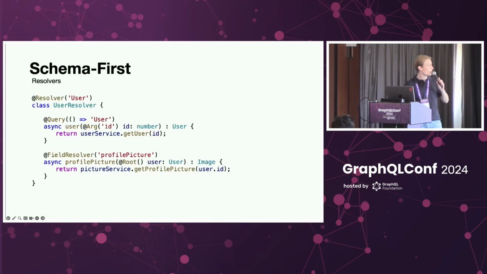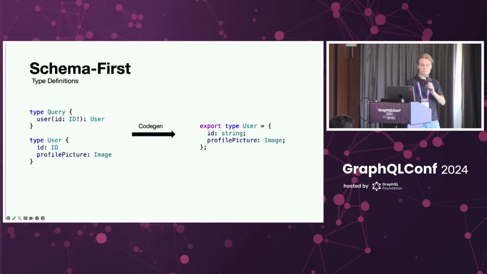I'm going to show you that on my example over here. For example, you have the field profile picture, which is defined over here. You have a return type image, and you over here name the field name. And in the schema, it's also defined in the same way. You have your profile picture and your type, as well as the field names and the field types. Again, when you look at the code gen types, the same thing happens. You have your user type. It has fields that are equivalent to the schema types.